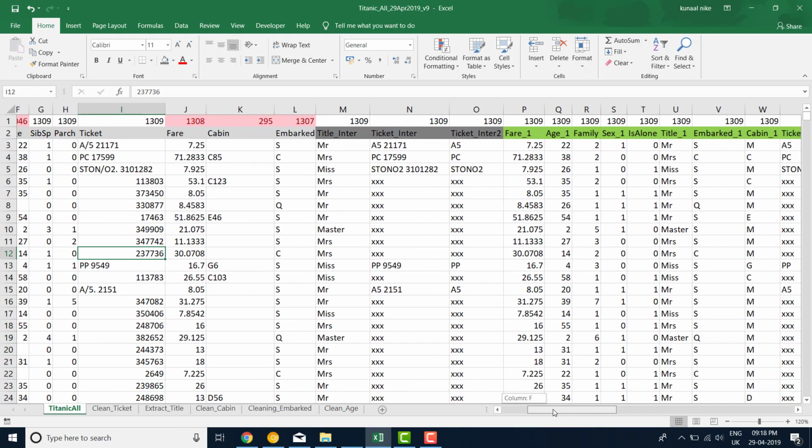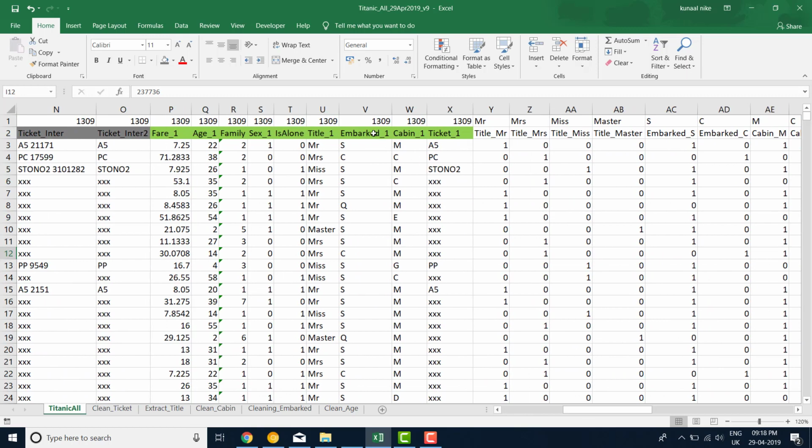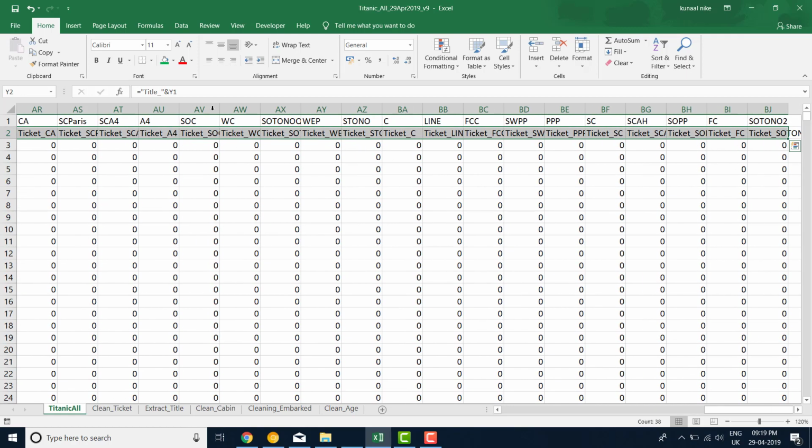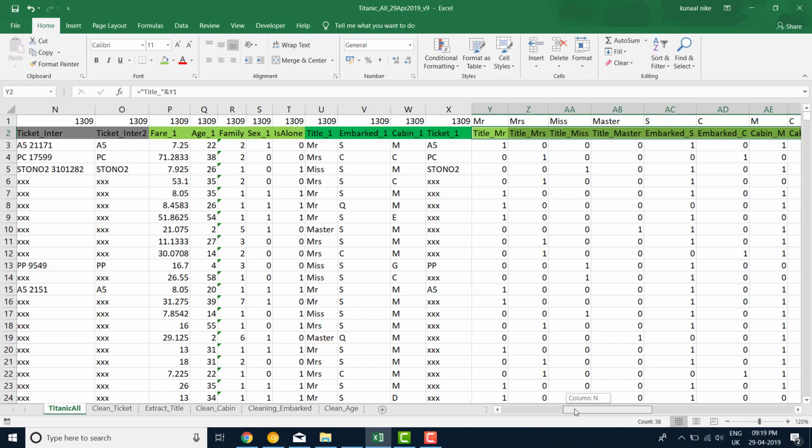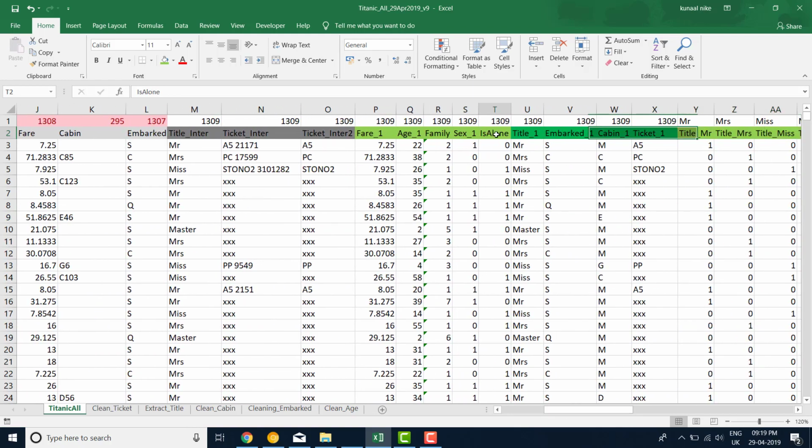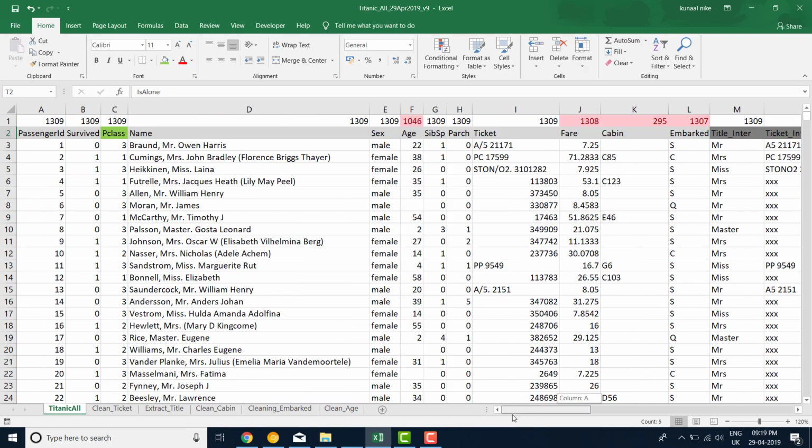So there were so many variables that we created here. Now obviously we are not going to reuse these particular ones, so I'm going to turn this into another color here. I'm just going to do dark green, and I'm going to take these colors and make them green, right? So these are the variables that we'll be using. The green colors are the ones that we'll be using, plus these are the ones that we'll be using, and last Pclass is the one that we'll be using. Along with that, these will also be there because obviously these are the references that we need to take care of.